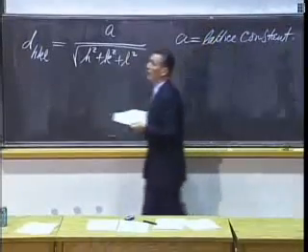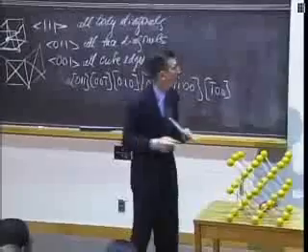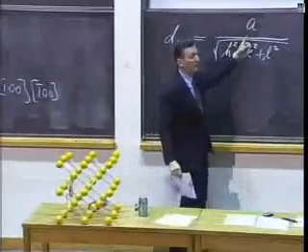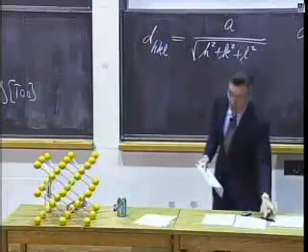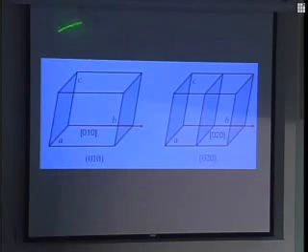Okay? So let's test it. If HKL is 010, well, trivially, that separation should be a, the lattice constant, and I think you can see that quite nicely up on the screen here. It's one lattice constant between successive 010 planes. Let's try it with 020. Well, it's going to be the square root of 2 squared, which is a over 2.